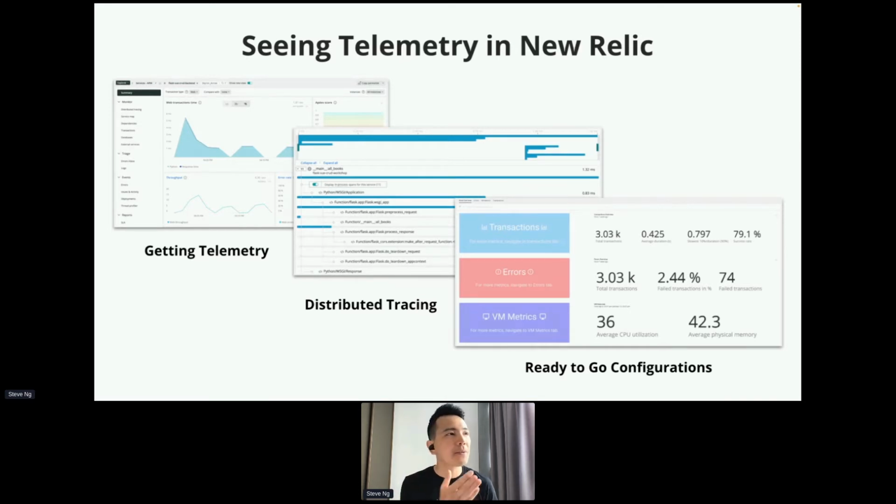In this particular talk we're going to go quite deep, especially on tracing, because given this is a conference on APIs, it makes a lot of sense to talk about API tracing and how to use distributed tracing. And lastly, what we do here in New Relic is we are a full stack observability platform. We help engineers have full stack visibility throughout your environment, front end and back end, and we provide ready-to-go configuration so that you see value within the platform right away.